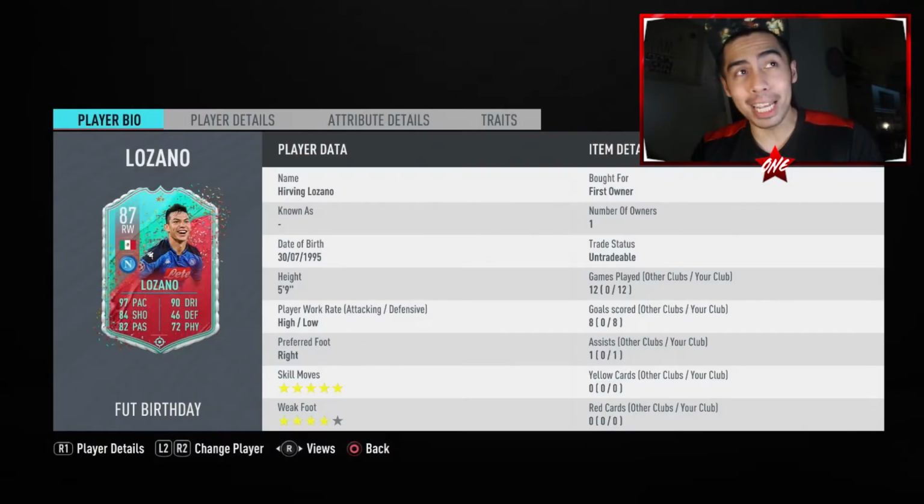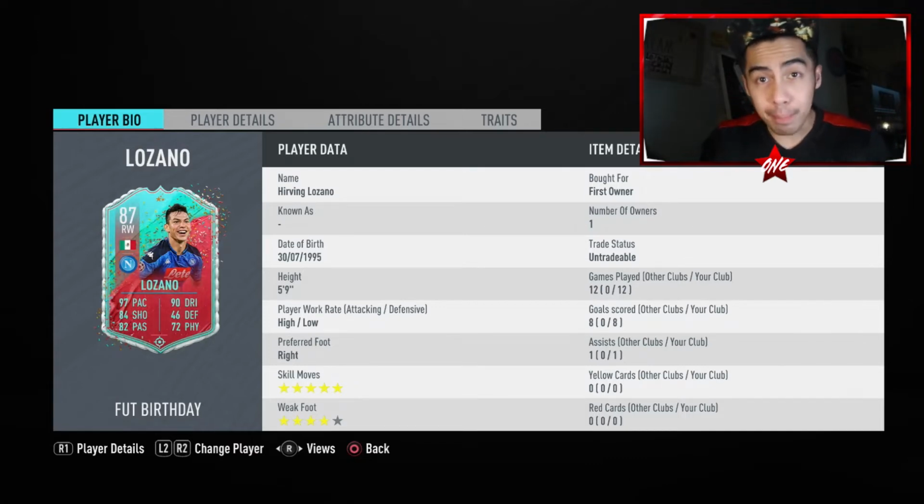He's an 87 rated card. Because of Foot birthday, they have upgraded the skill moves to 5-star. I believe his weak foot also got to upgrade to 4-star, and he looks like an insane card. He's 5'9". He has high-low work rates. He's right-footed with 5-star skills and 4-star weak foot, like I said. I have played 12 games, all of them in the weekend league with him, and he has 8 goals and 1 assist from the cam position.